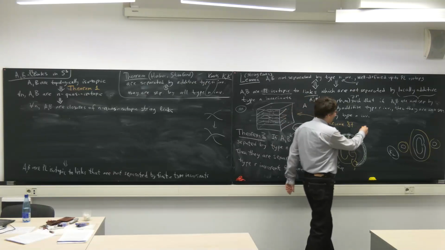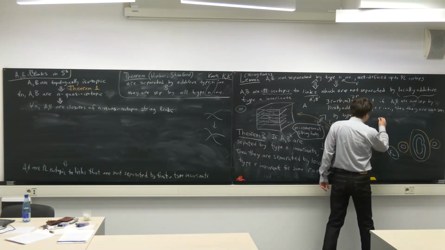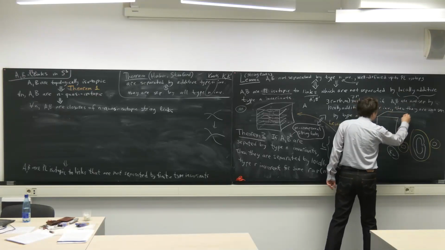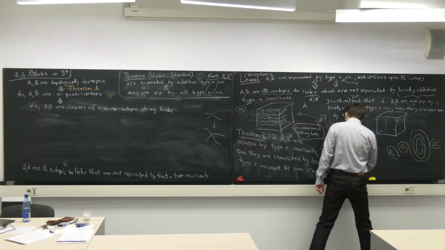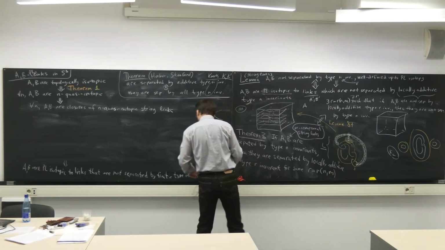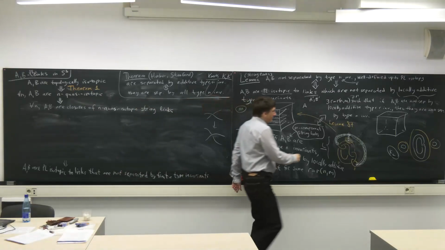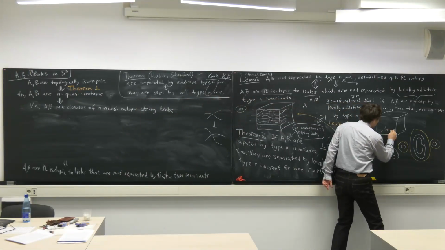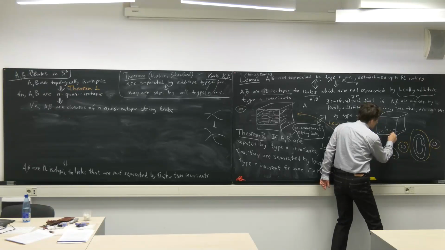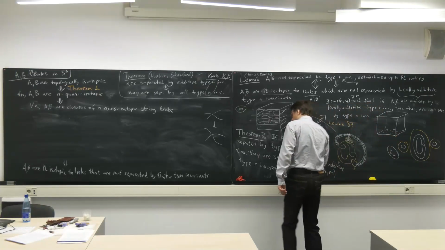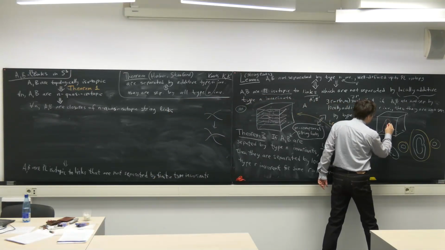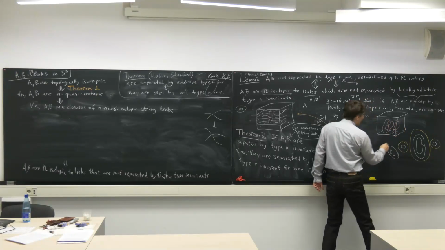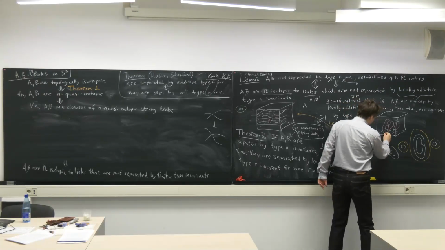I can draw the string link in a different way. I can draw it like this. I can choose these points not on the opposite sides, but I can choose them on the same side in the bottom, in 2 rows. And then the string link can be like this, and so on. Now I can do the twisting here.